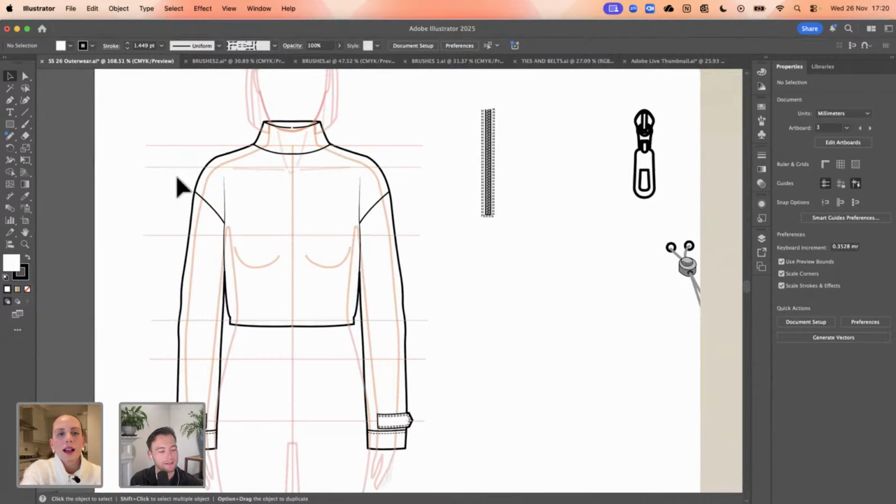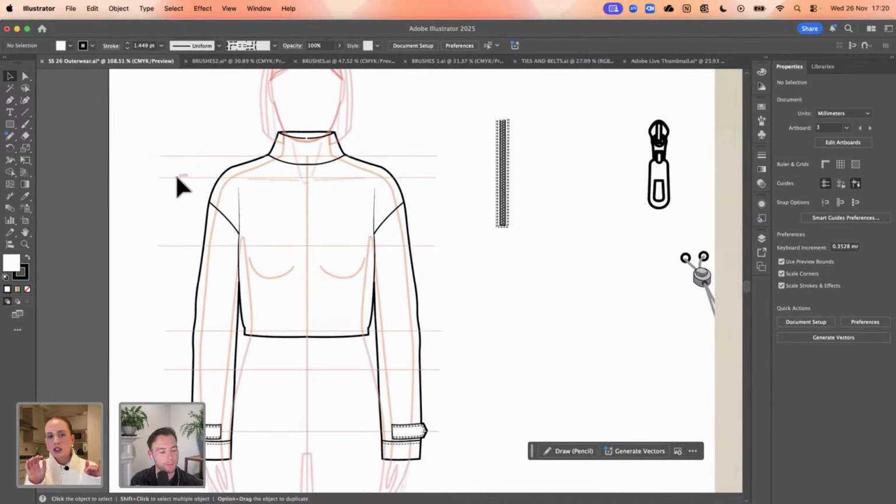What I've got here is a croquis outline. You can create these yourself. This is a vector one that's been created in Illustrator. You can use them from the internet, from Adobe Stock. There are loads of different ones available, different proportions. But this is a good sizing guide to get the proportions correct for industry. That's one thing that's really hard to do without having that in the back or using a real person, is getting all the proportions correct.